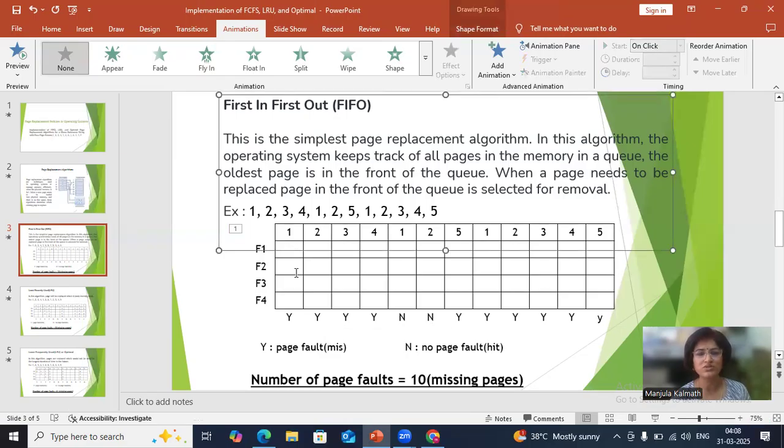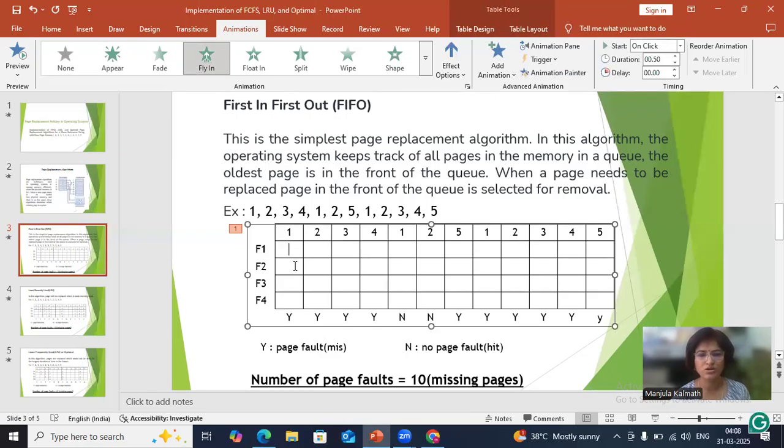So first, page 1 comes, and no page is there in the main memory for execution. So it takes page 1 and goes to the next one, 2. It continues with the two pages, and then again it takes 1, 2 as well as 3. Then next we have 4, which is required. 4 is not available in the previous list, so again it takes 1, 2, 3 and 4.